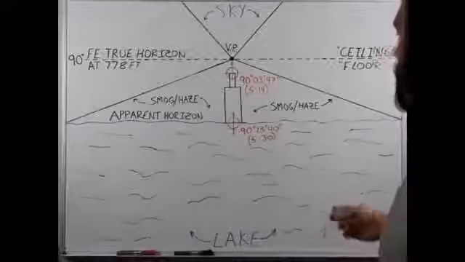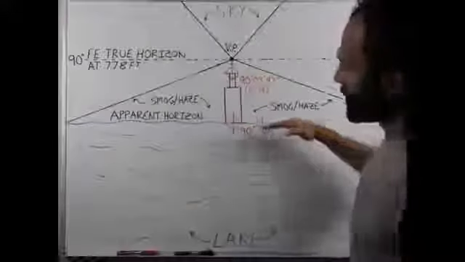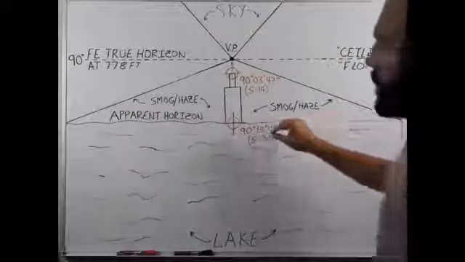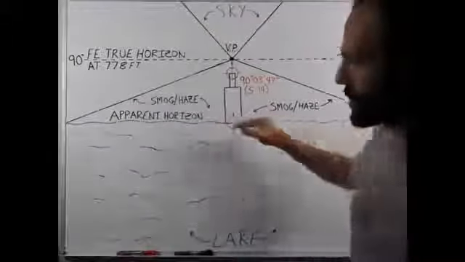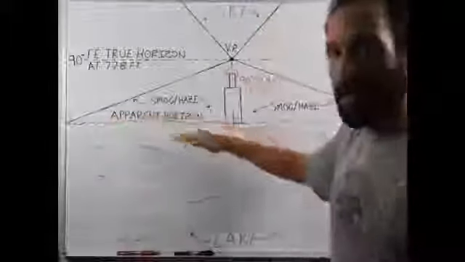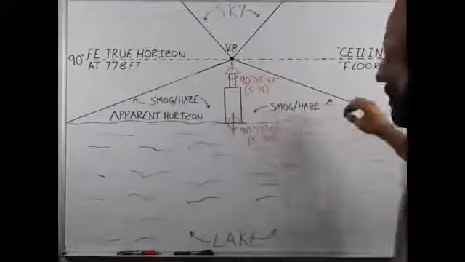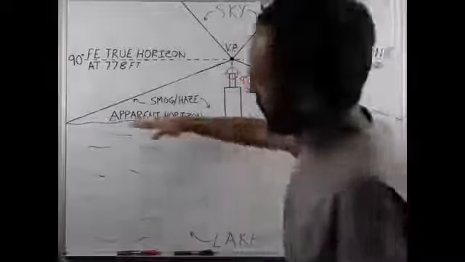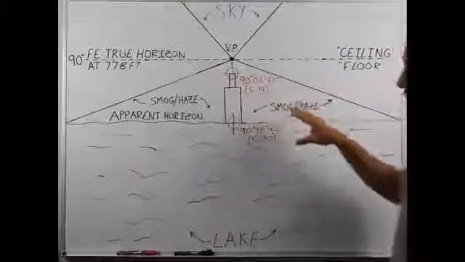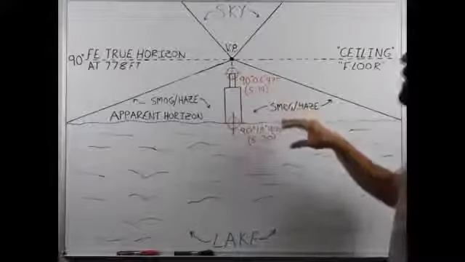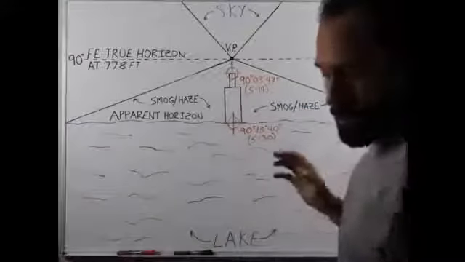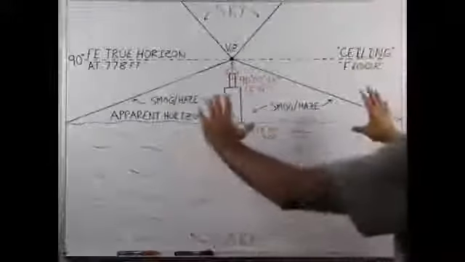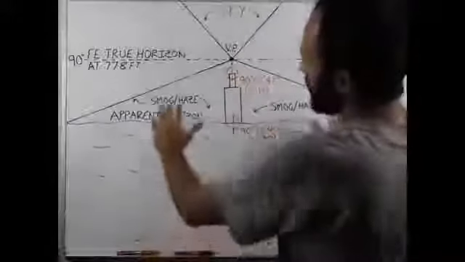So this horizon right here, I think, is just apparent, and if you look at it really closely, you can tell that it's not perfectly straight. It's a little jagged, and it looks distorted when you really take a look at it. You look at it in the video. And that's why I drew it kind of wavy like this, because I think it's just a distorted line we're seeing. Okay?